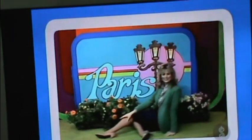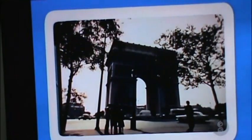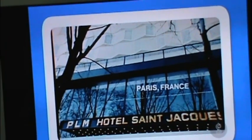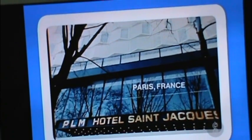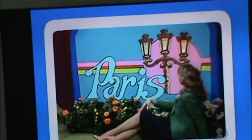And then you'll continue on to romantic Paris! From London, you're going to fly to Paris, France, for a six-night stay — modified American plan — at the ultra-modern PLM Saint-Jacques Hotel on the exciting Left Bank. With 800 rooms, four restaurants, a shopping gallery, gourmet food, and fresh hospitality at the PLM Saint-Jacques in Paris.